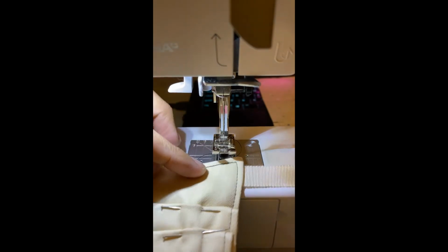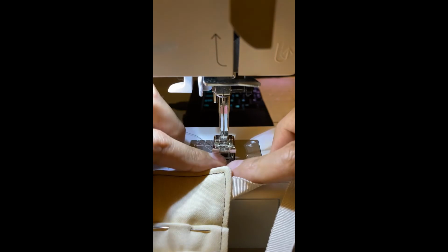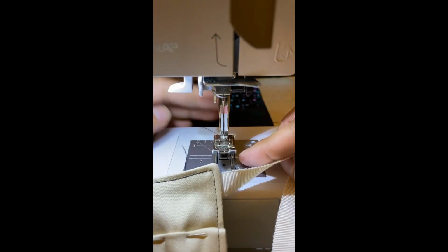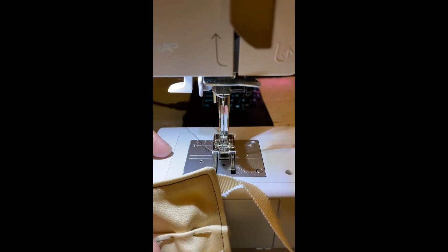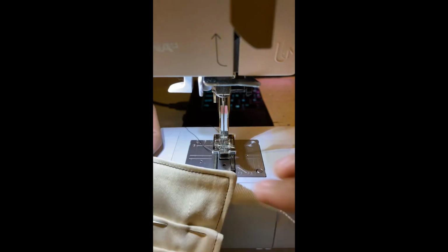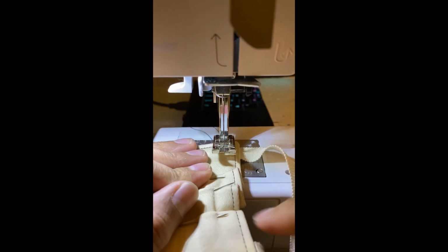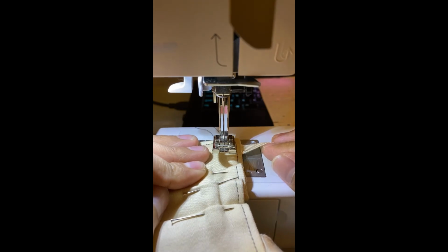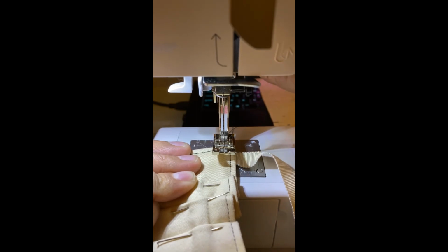Alright, so for this side, I won't remove the pins and I won't baste either. So if you feel confident enough, or when you finally get to that point in the rhythm of your sewing and you're super confident because you've done this like 30 times already, go ahead and just sew it without basting. So again, making sure this guy stays straight. On camera, it looks pretty weird, but we will just sew this in at a quarter inch seam allowance.